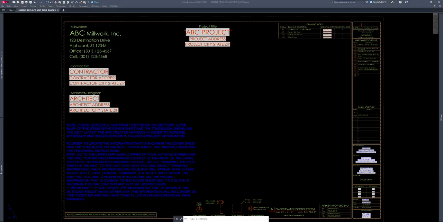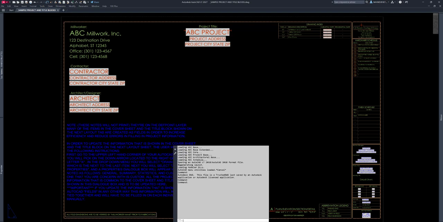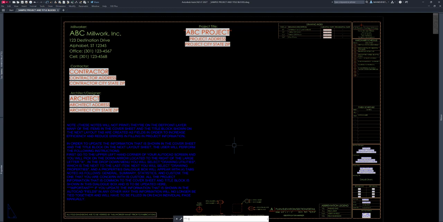Okay, so in the command line, I'm not sure how many people still use the command line. I don't use it a lot, but if you needed to see more, as I said before, you can spread this open and then type in any command in here and activate it. But a lot of people are doing it in the screen area.